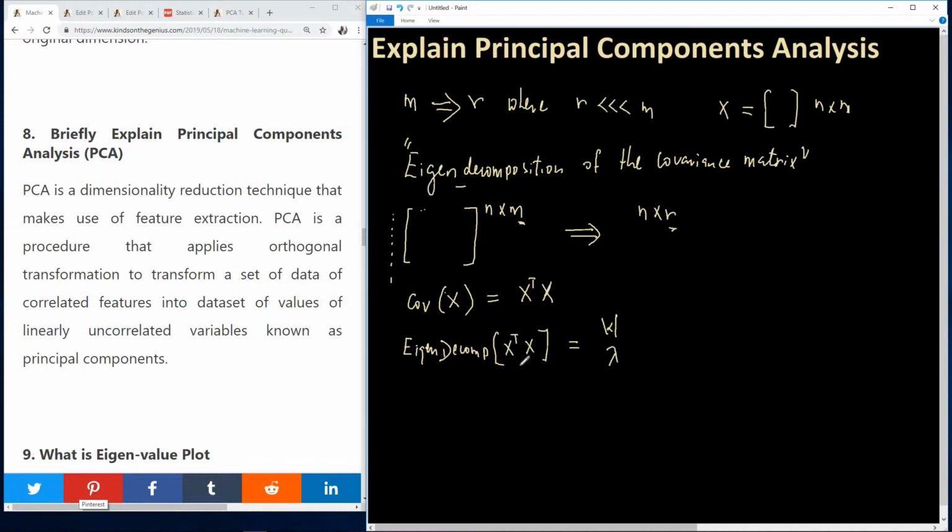And eigen decomposition of this covariance matrix gives us two things: a set of eigenvalues and a set of eigenvectors. Now, this matrix we have here is m by m, because it's a square matrix.